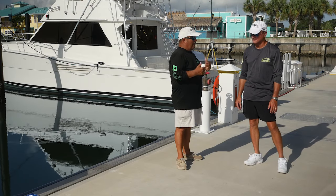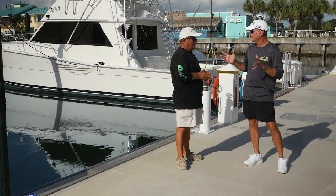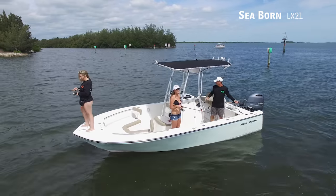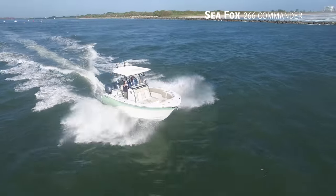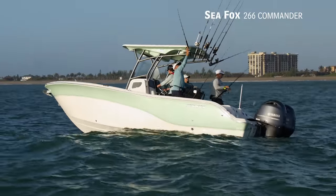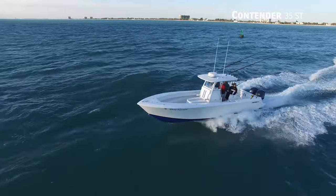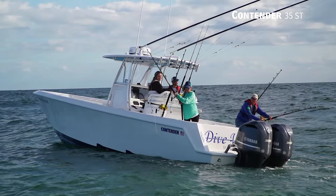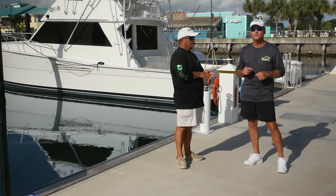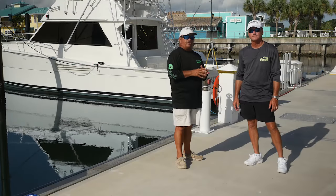I enjoyed today's episode. I grew up around center console boats, but they were a whole lot different than these. One thing's remained the same: size dictates where you're going to use the boat. The smaller Seabourn 21 could take us in shallower water, but when ready to break the inlet into choppier sea, the 26 was ready. And when we wanted to go really further offshore, getting on that Contender was exhilarating — the bigger you get, the more possibilities you open up. In that 35 Contender, your possibilities are almost endless. For more information, go to FloridaSportsman.com or we'll see you on next week's episode of Florida Sportsman Best Boat.